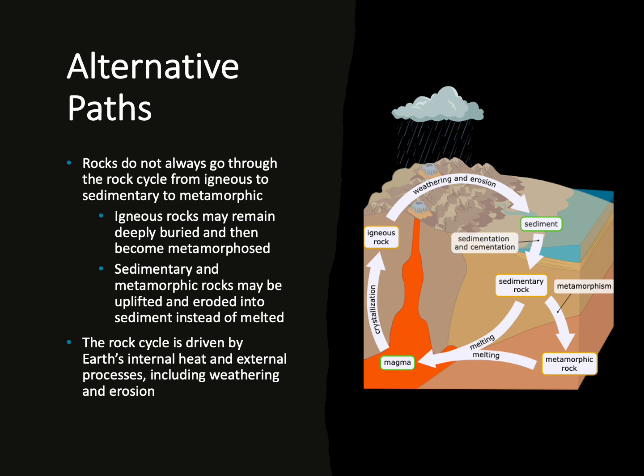So for example, if I had an igneous rock and I melted it back into magma and just let it re-solidify, it could turn into a new igneous rock without having to become a sedimentary and then metamorphic first. So it doesn't have to go around this cycle. As long as those geologic processes are in place, we can form any type of rock from any other type of rock. And the rock cycle will continue on our planet for billions of years.